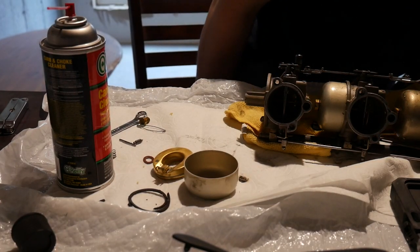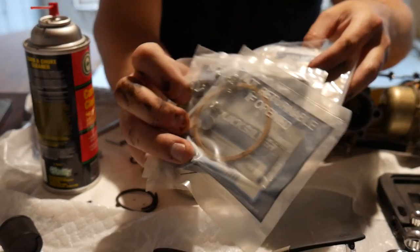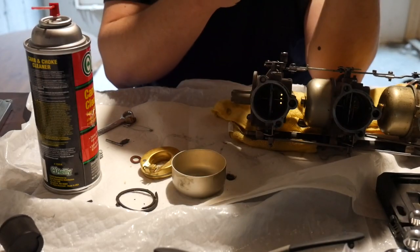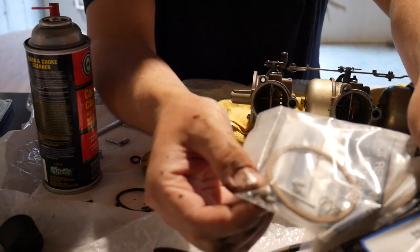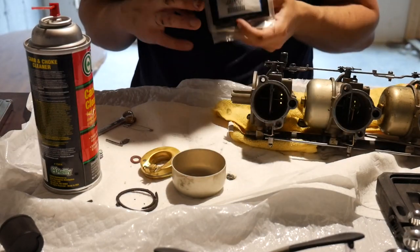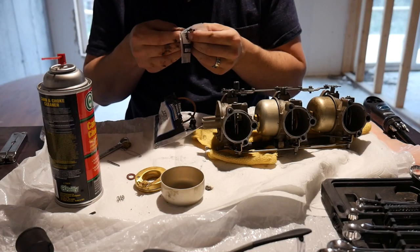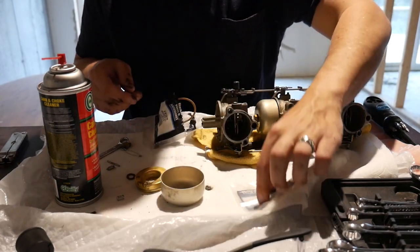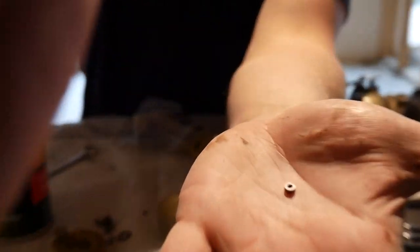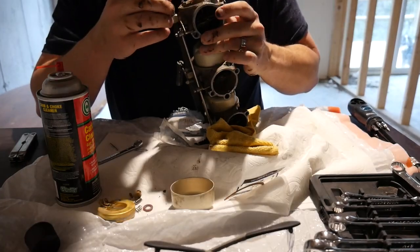Alright, I'm back, and I have the right repair kits finally. I returned those general repair kits to Amazon and bought these three repair kits — these are the original OEM repair kits that came with the engine. It comes with one gasket and some assorted bits, including a tiny little rubber cylindrical piece that goes where the needle goes, and that's the most important piece I'm going to be replacing. The needle looks to match exactly, so that's good. Brand new needle — here's the new one before and after. That little piece was all cracking and messed up before, and it goes in this hole right here.